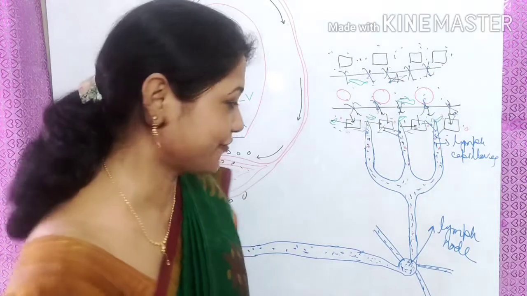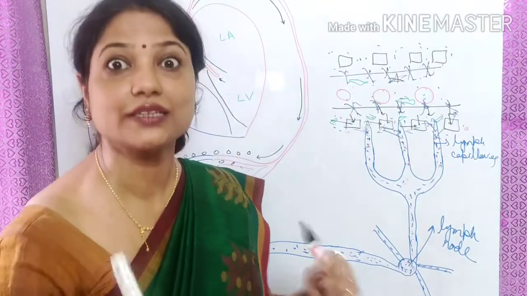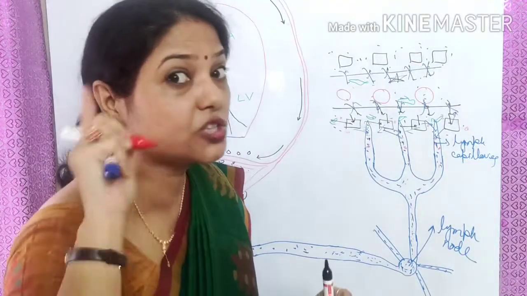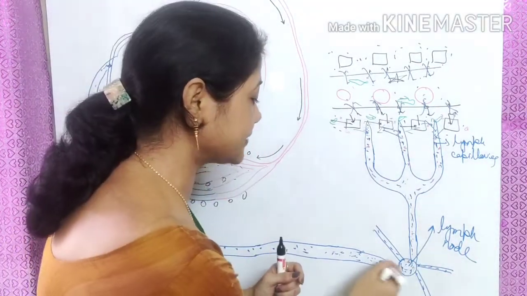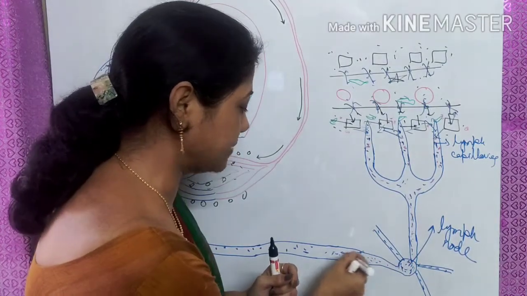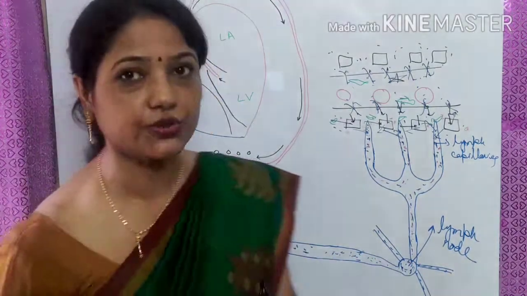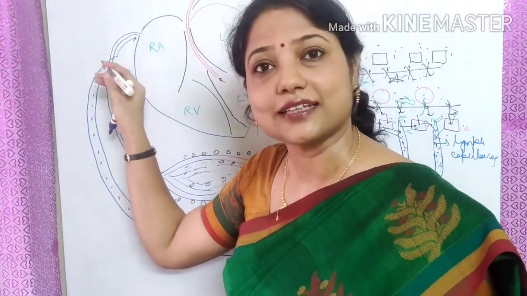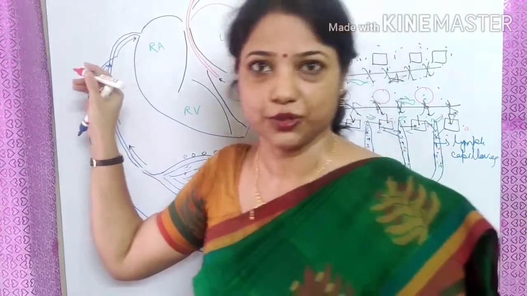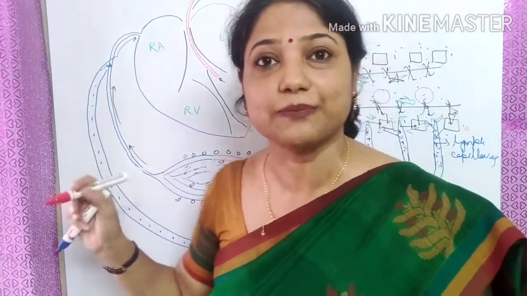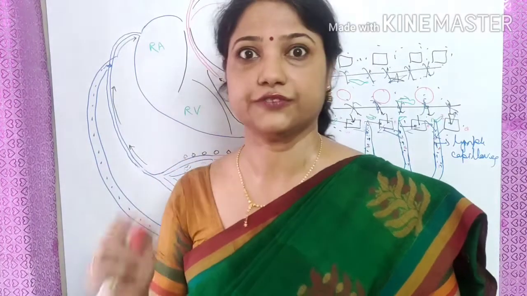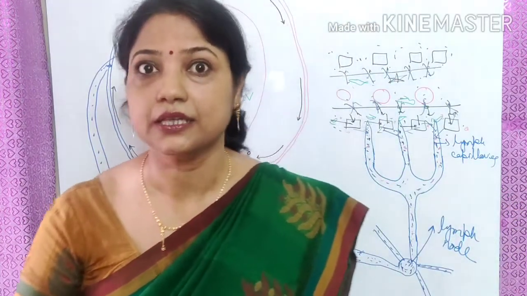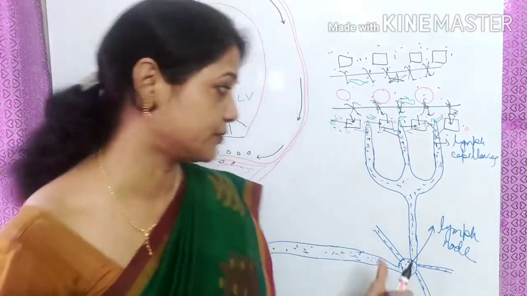What happens? If there were no lymphatic nodes, then what would have happened, children? The lymph containing the bacteria would have come to this lymphatic duct, and through this lymphatic duct it would have entered into the vein and the main bloodstream of the body, and then finally to the heart. That means all the blood of the body would have been infected with this bacteria, which is not at all desirable. That is why these lymphatic nodes are present.